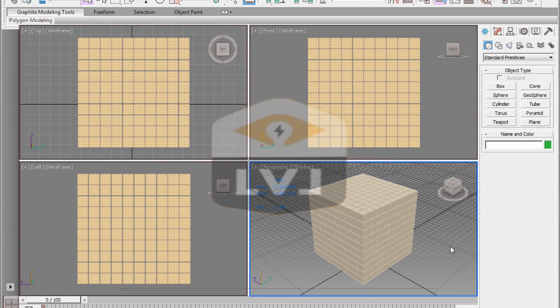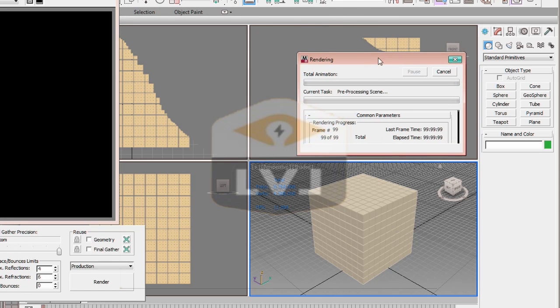We're going to go ahead and render the perspective viewport. Make sure the perspective view is active. There should be a yellow box around the perspective viewport. Move the cursor up to the main toolbar and click the render button on the very right-hand side. Allow the rendering to take place. The speed of the rendering will depend on your computer system, so we don't know how long it's going to take, but it'll be relative no matter which computer you're using.